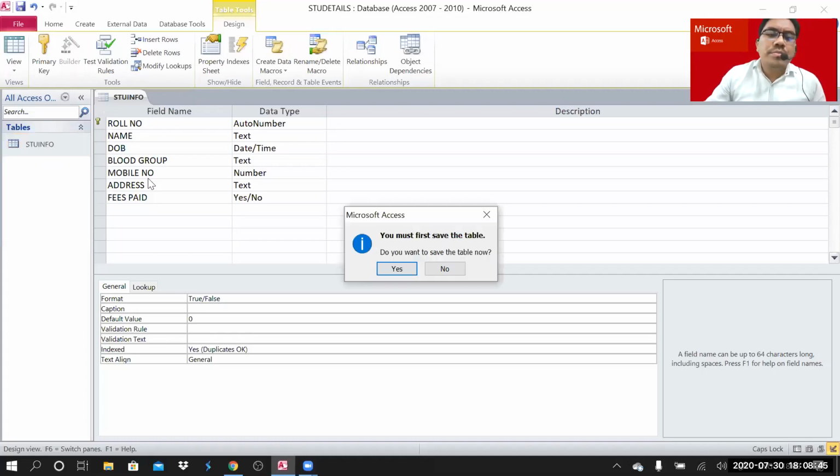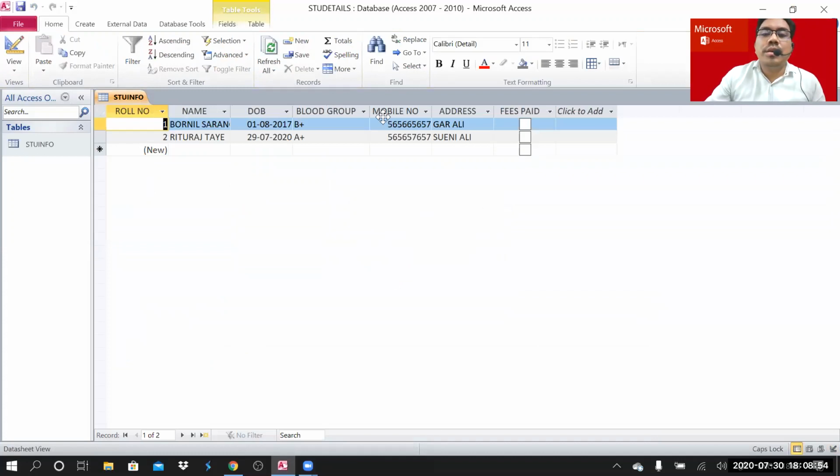Since we have deleted two fields, we have to save the table. Click on Yes, and then you can see here the elective and MIL columns are gone, finished, we have deleted. Okay, all right, so this is how we add fields and delete fields.